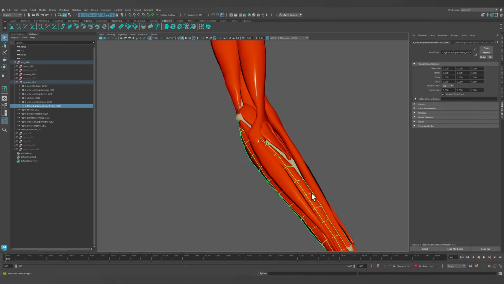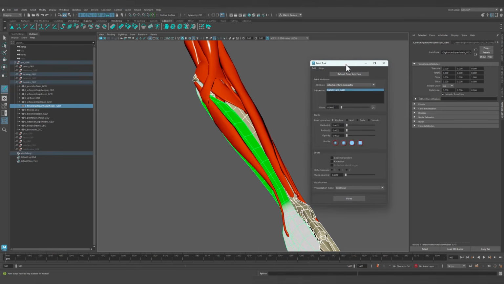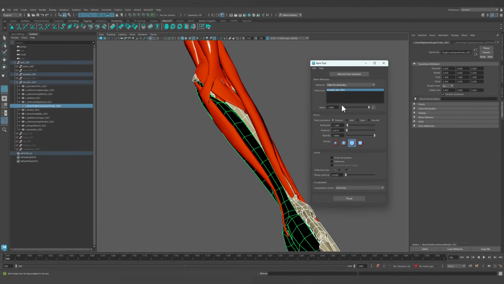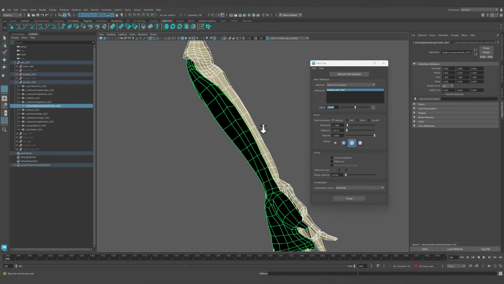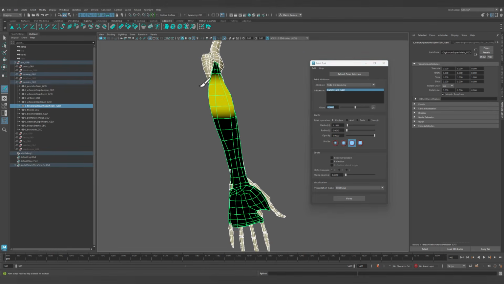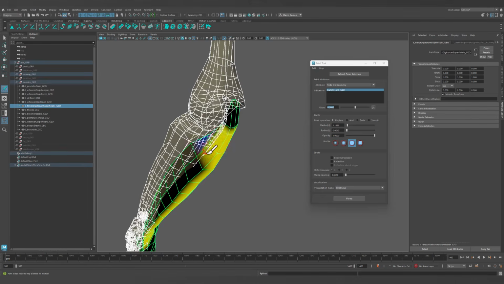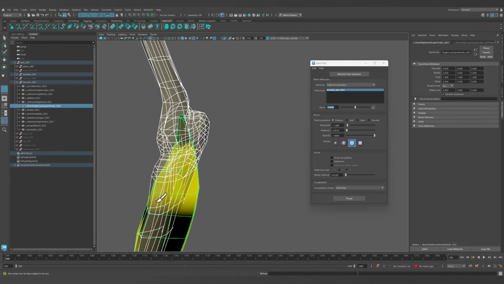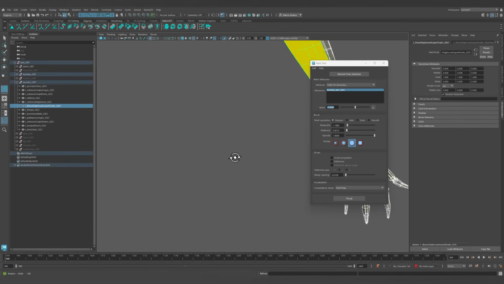To do that, let's come here. Let's start from the flexor digitorum. Let's enable the paint tool, and now I'm going to work on the slide on geometry. The first thing that I will do is that I will try with a value of 0.5 like this. So let me paint it. Okay. And then I'll paint it over here also. Okay, this is not enough to tell the system to actually do the sliding.